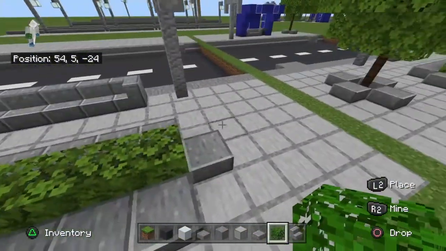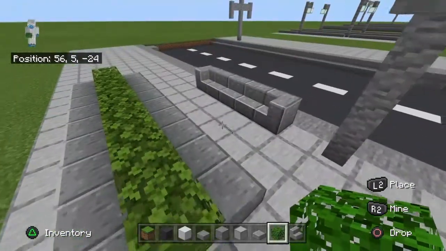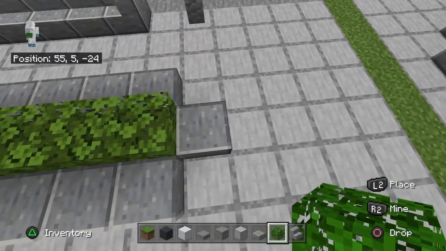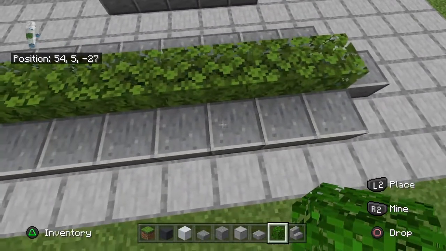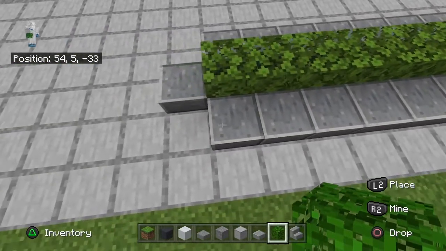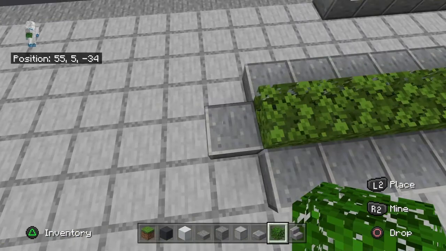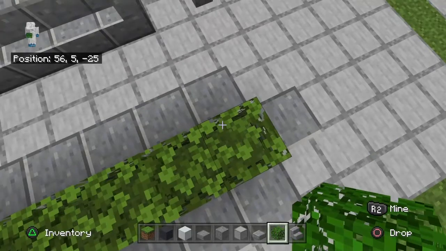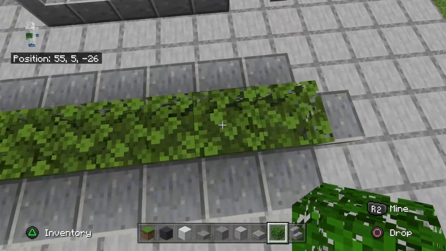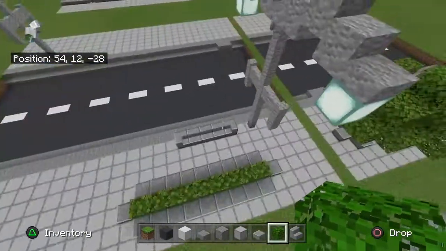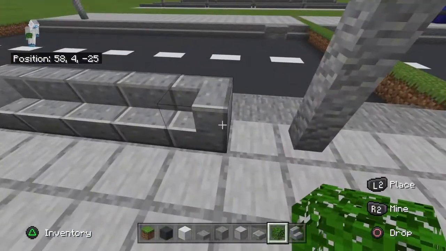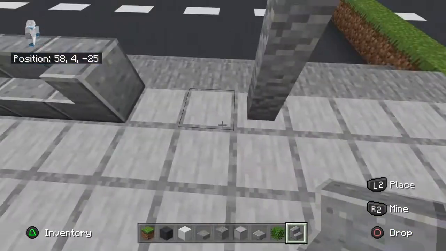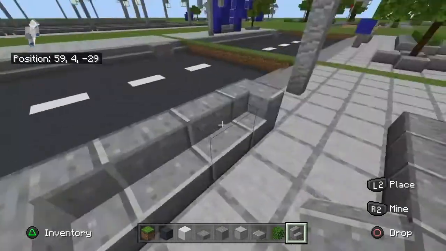If you want to know what just happened, we just did the bush, one block, right, then go four gap, one block, then go 1, 2, 3, 4, 5, 6, 7, 8, 9 across, one block, and then on the same side. And we place the smooth stone with grass and put a bush. I put oak. And then we just did the bench. The bench is two blocks away from the street light, and go 4, and that should be nice.